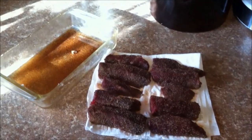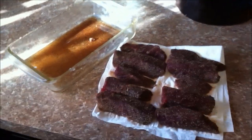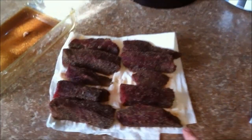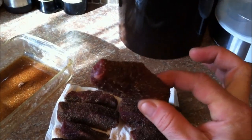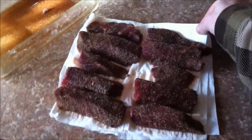It is the following morning. This is what the biltong looks like now. This right here is all the juices that came out of it, just sitting in the refrigerator overnight. I've taken them out, put them on a paper towel, and as you can see, it is starting to get gray, and that's the mummification process.